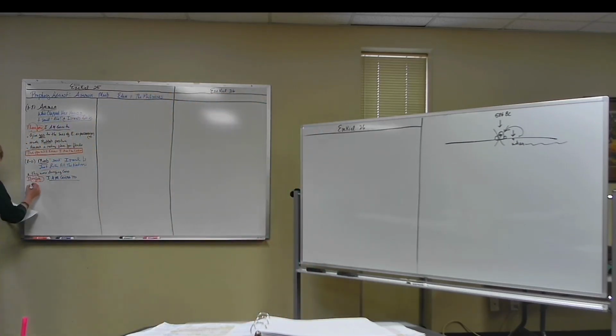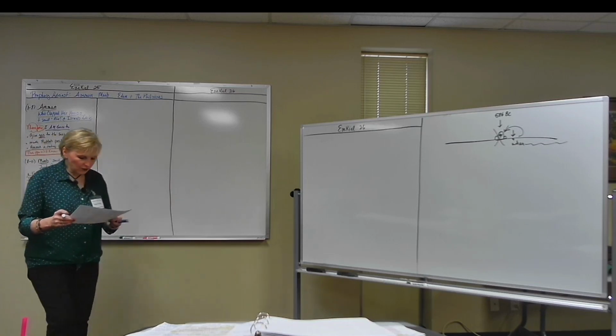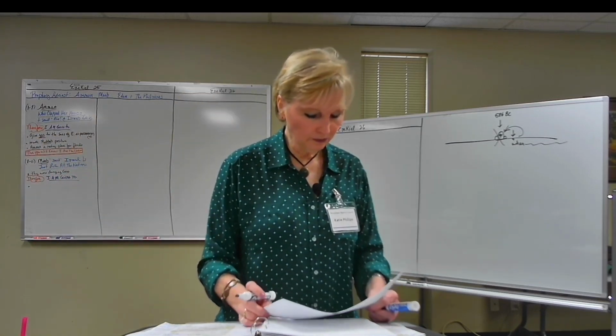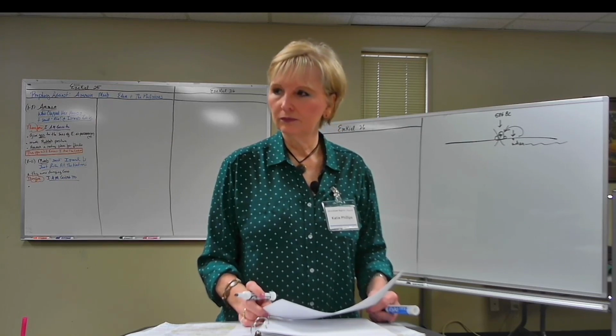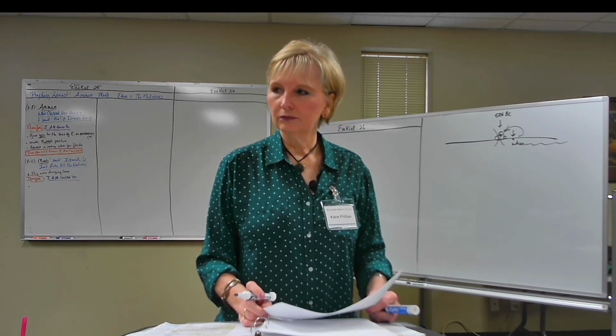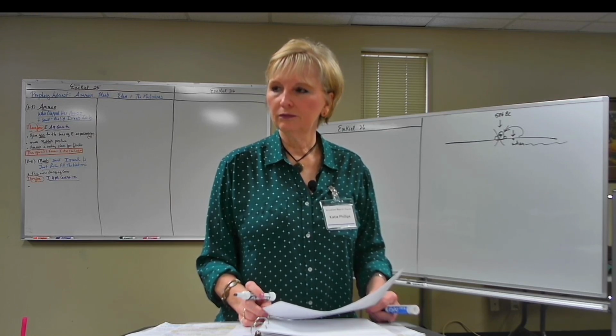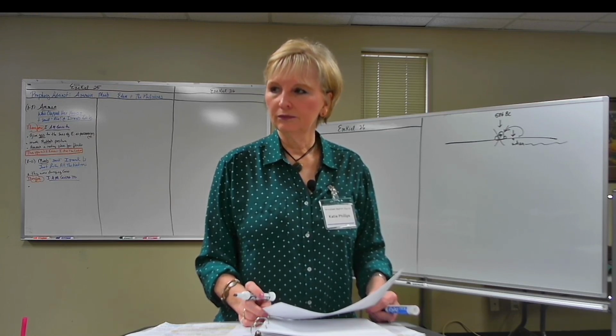So what is Matthew 5? Yeah, let's read Matthew 5:45. Have you got that one? That you may be sons of your Father in heaven, for he makes his sun rise on the evil and on the good, and sends rain on the just and the unjust.